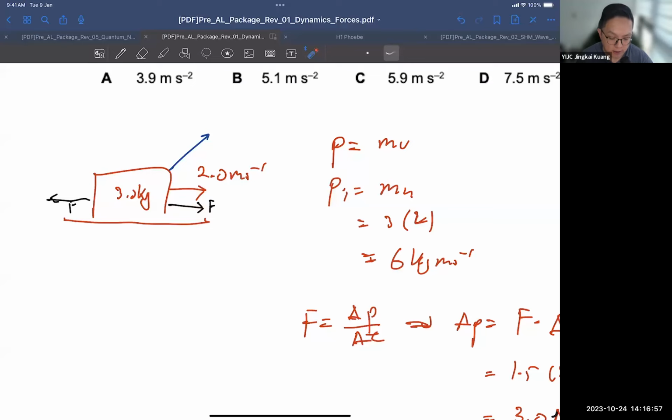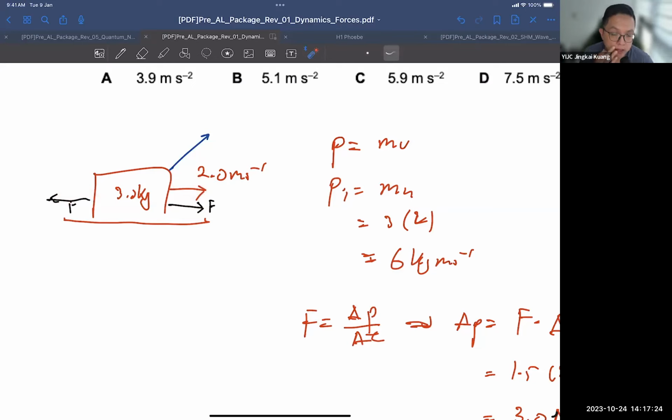Same thing. If I place it this way, this will not change my horizontal speed, because this is right now vertical. It's not in the direction of the original momentum. Then this one will give you the smallest momentum, because this will directly cancel off the original and reduce some of the momentum here. So this will give us the smallest answer.